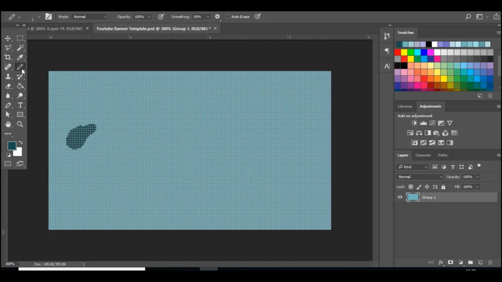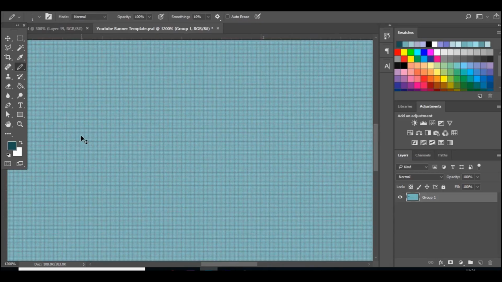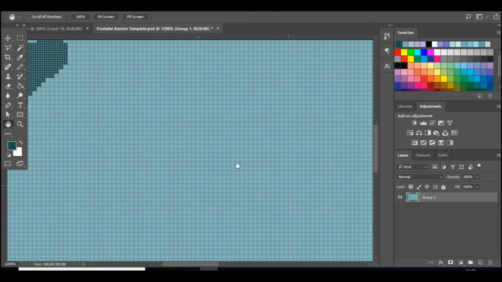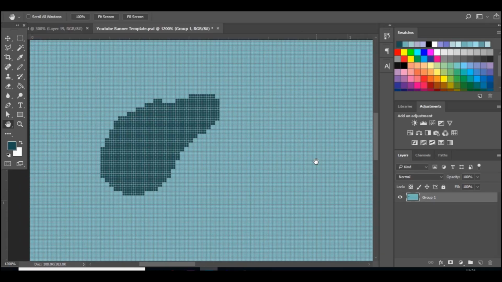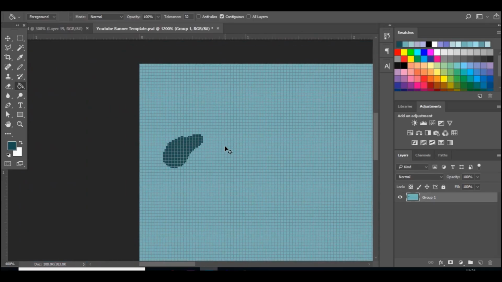I also think it speeds up the process if you do know the keyboard shortcuts for each one. So if you press B, that'll get to the pencil tool. If you press G, that'll go to the fill tool. Those are the two main ones. And also, when you're zoomed in quite a bit, if you press the H tool, it'll bring up the hand, so you can move around the canvas very easily. So B, G and H is very handy to know.